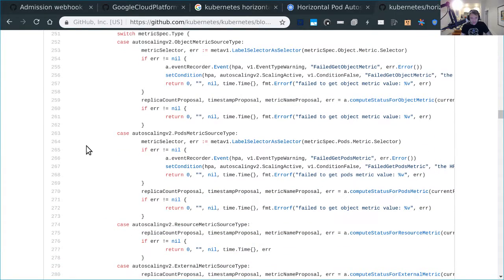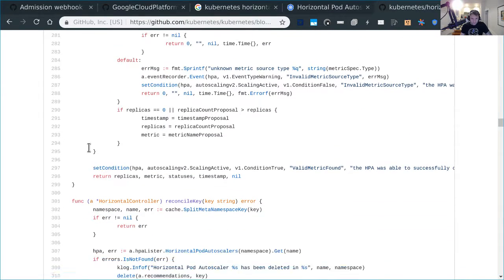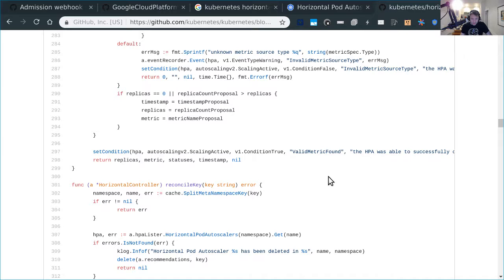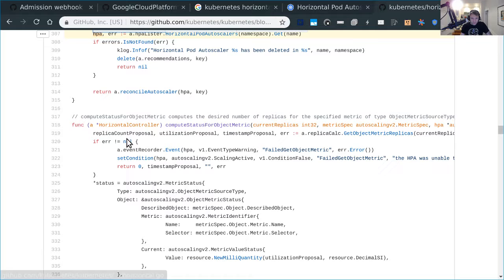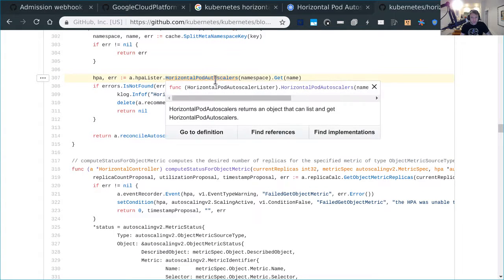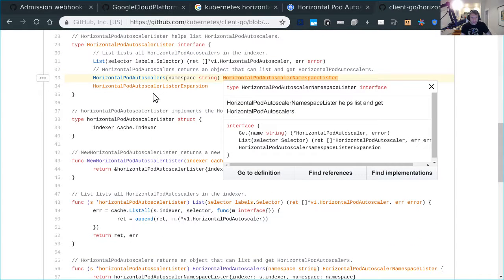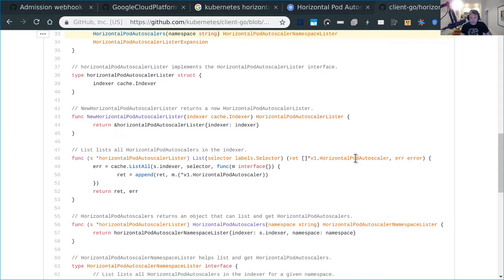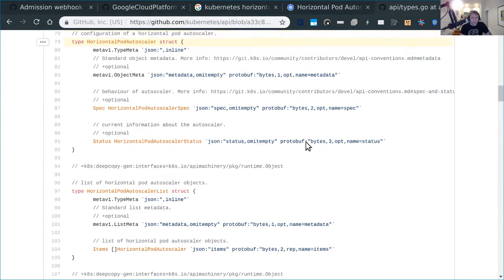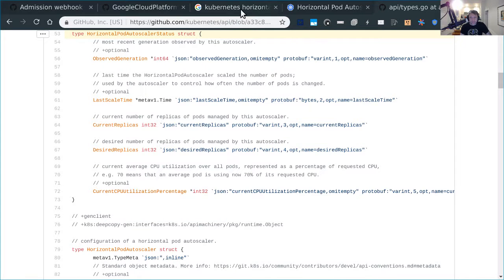Not sure. Haven't decided. For controller. Here we go. Got a definition. Beautiful. Yeah, that's fine. What I want is the actual horizontal pod autoscaler. Here we go. Thank you. All right, cool. Status. Perfect. Here we go. So generation, last scale time, beautiful. Yeah, see, what is some of this stuff? That's all reasonable.